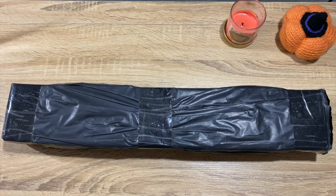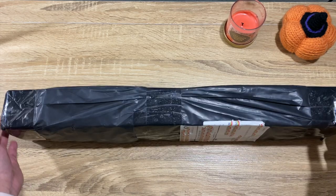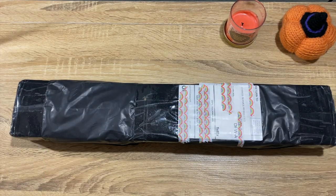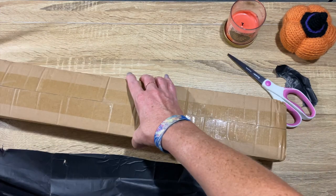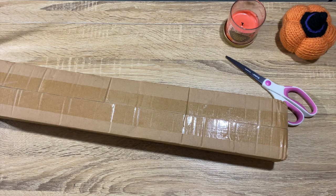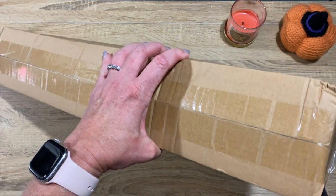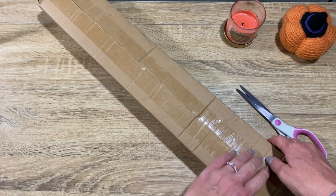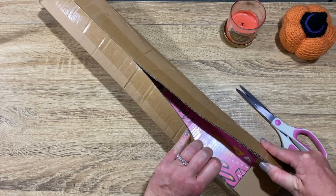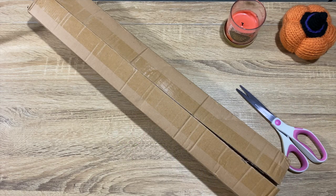My daughter saw this and she said, 'Oh, what's in the trash bag?' So yeah, it comes in a trash bag - the black bag. So let's get into this. It's a box, you guys! I have a feeling I know who this is from and I'm excited. Let's open it up. Yes - okay, you guys, I see pink! Do you see that? All right, it's Mary's Diamonds! That's who I was expecting it to be.